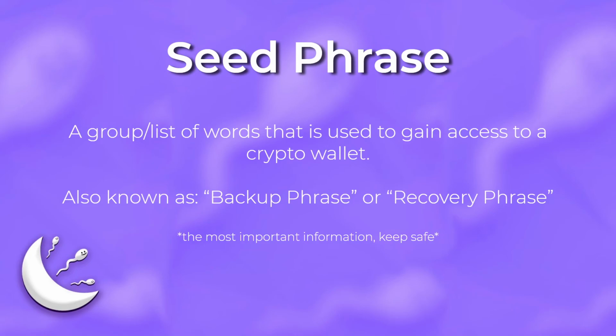A seed phrase is kind of like a backup phrase or a recovery phrase, and it contains a list of words that's used to gain access to a crypto wallet. This is possibly the most important information that you would need for a crypto wallet. So make sure that you keep it safe and that you don't forget it, and also that you don't tell anybody about it.